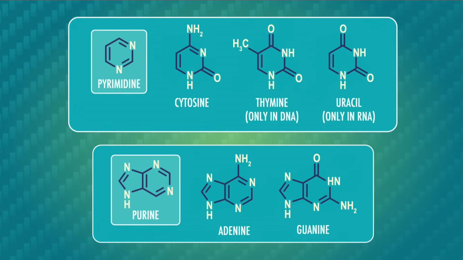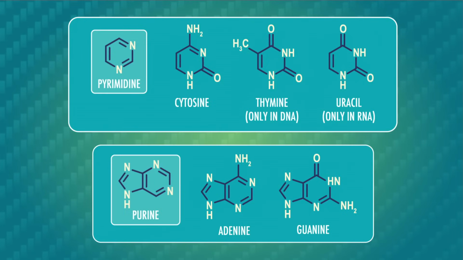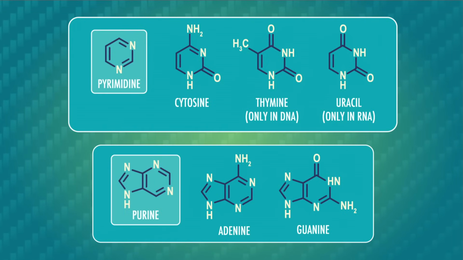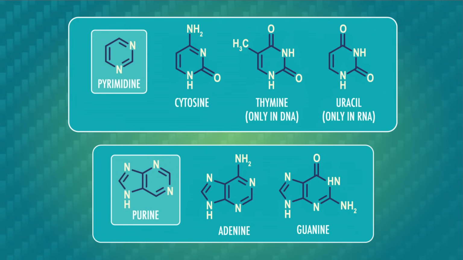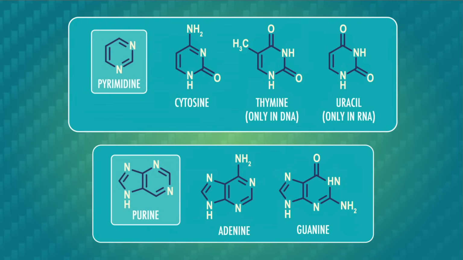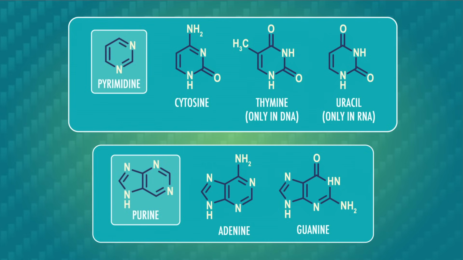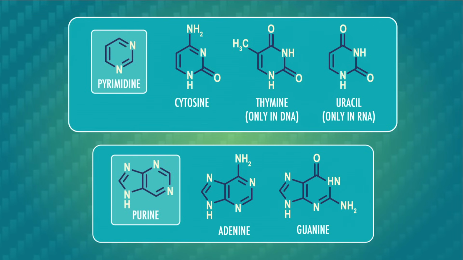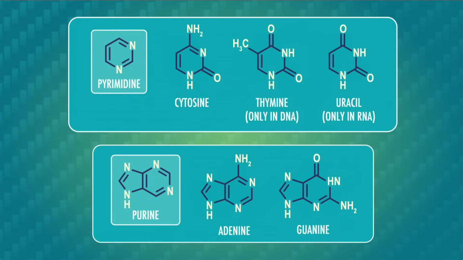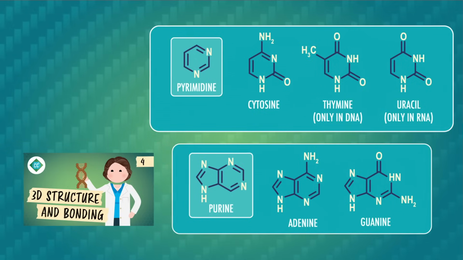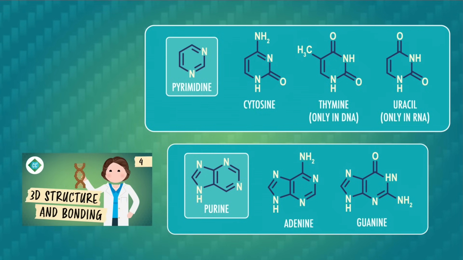These are categorized as single ring structures called pyrimidines or double ring structures called purines. The pattern of double bonds in nitrogenous bases doesn't exactly match the chemicals pyrimidine and purine, because added groups can cause different tautomers of the structure to be favored. Remember, tautomers have different positions for double bonds and hydrogen atoms.